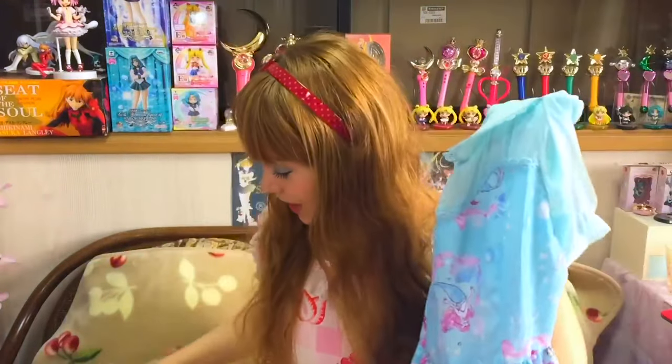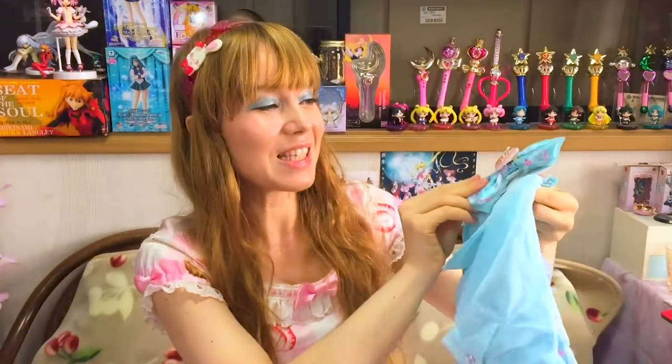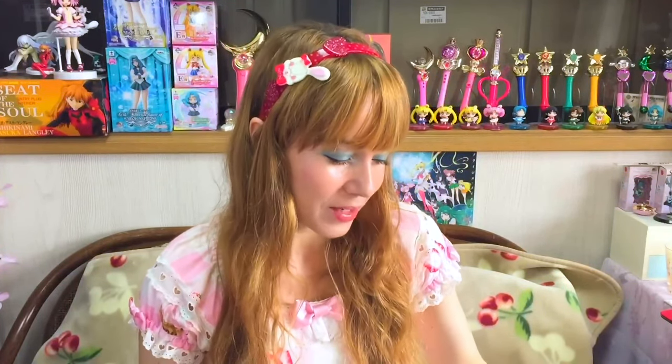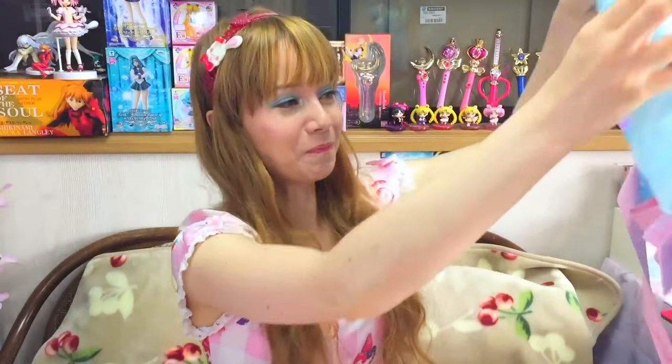But again, this one in a set with the head bow is a dream of mine, I think. We are gonna have a lovely summer together. I'm actually planning on wearing this a little bit toned down again, so not OTT, but maybe with a pair of my new sneakers. So it's for a comfortable day out when you know you're gonna walk around a lot, for example playing Pokemon Go, which I'm gonna be doing today. So that's gonna be another good thing to be comfortable on my way gaming and playing. I can't wait anymore. Let's try this on.